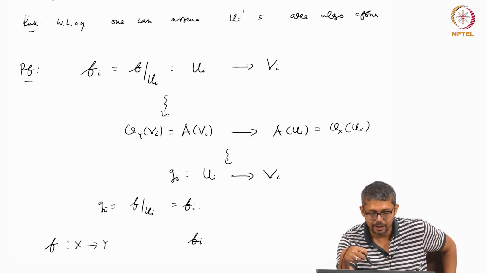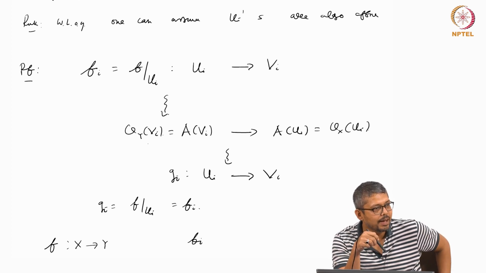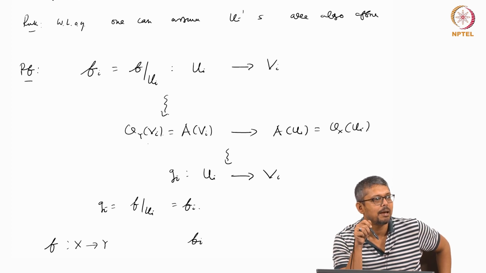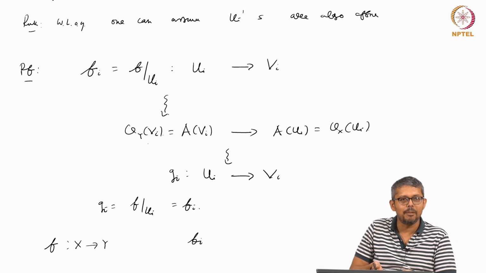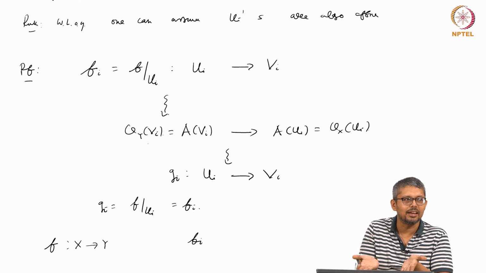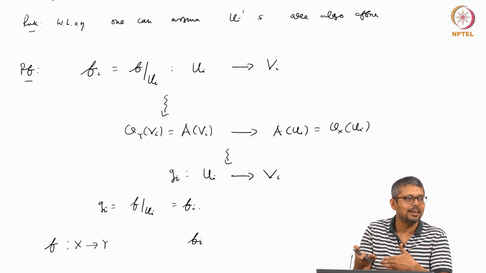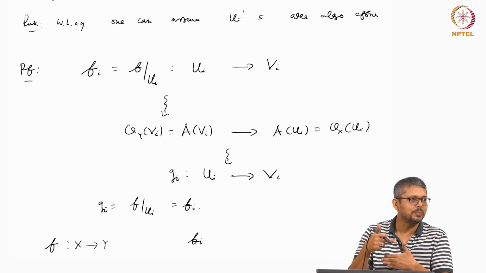Because this phi is inducing the map phi hash. See, phi hash, so giving a map phi hash is equivalent to giving a map phi. I did not know what this phi is, but giving a map of affine varieties is the same as giving that sheaf level map. So now you come down to the sheaf level map, and that gives a natural map because of the correspondence. So now phi has to be psi, because phi induces phi hash.